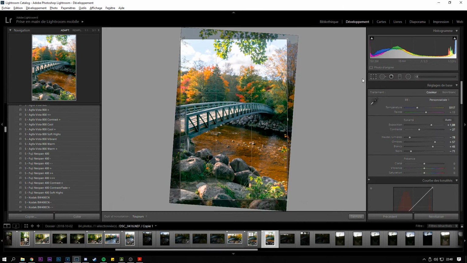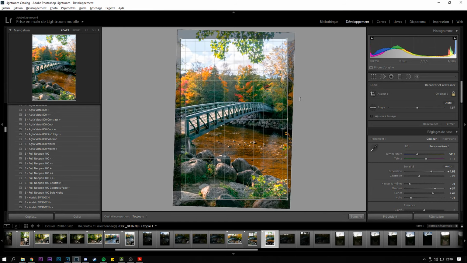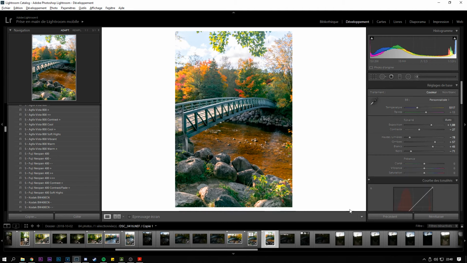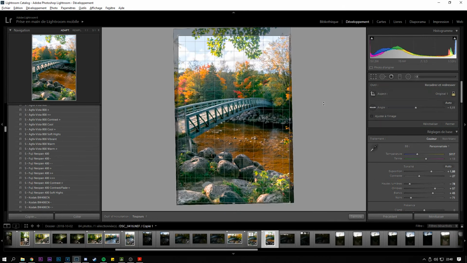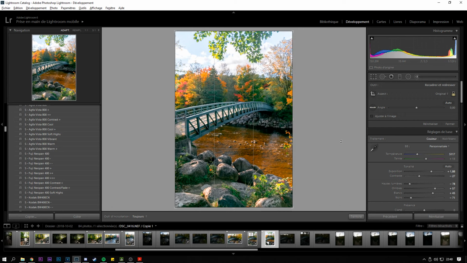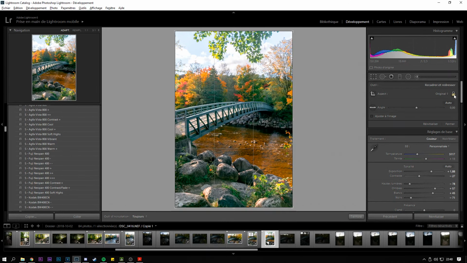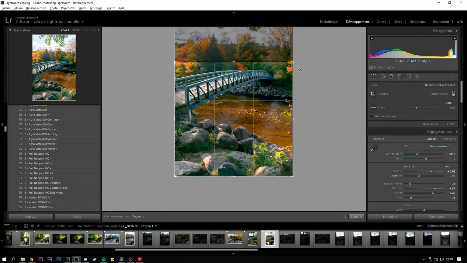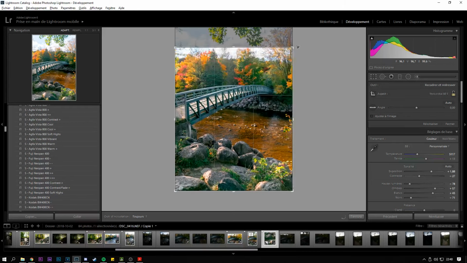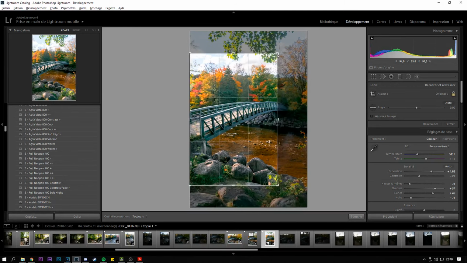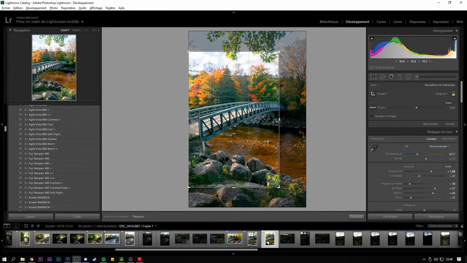So for example, I have this. I usually go by eye depending on how the photo goes. I think this looks a bit better, but I'm not too sure. Actually, I'm just going to put it back to normal. You can also unlock this, which lets you crop however you want, depending on the ratio you want to have. And if you lock it, it's going to be fixed into the ratio that you previously locked it in.